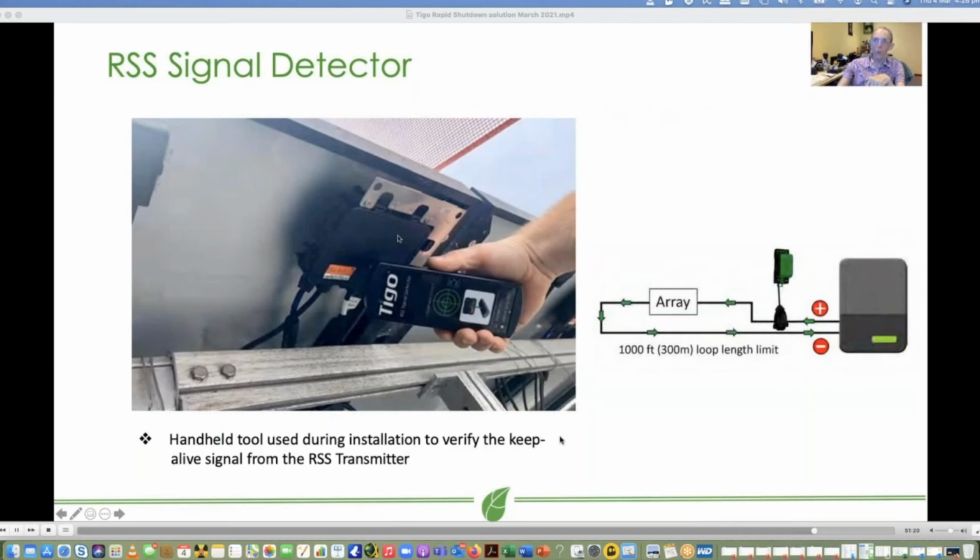You would not want to be walking off a job where that's not the case, because if there was an event that occurred that caused a fire and these weren't working correctly, somebody's going to be held accountable to that. So I recommend that every one of you that's deploying these particular products buy one of these devices. It's only one-off purchase, and you just keep that in the van, but it will save your bacon possibly down the track.